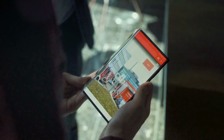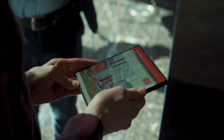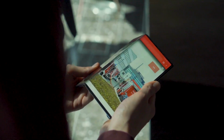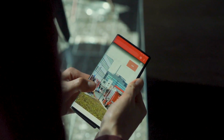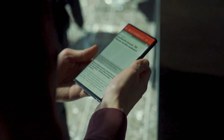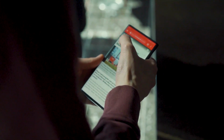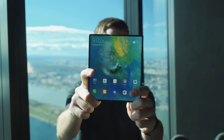The Huawei Mate X isn't going to be the first foldable phone to launch, but it might be the first one I seriously consider. It really feels like you're holding the future in your hand. But just keep in mind that this phone, even though it looks stunning, comes at a very high price tag. And I personally would wait until foldables are more mainstream and also more affordable. But I do have to admit that I really would love to own one.